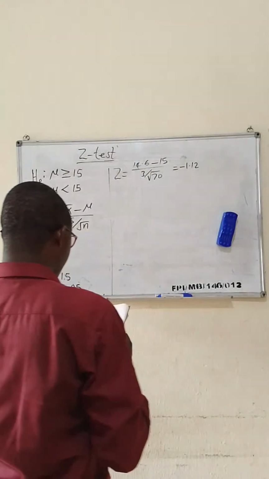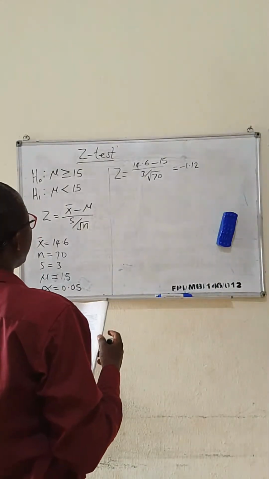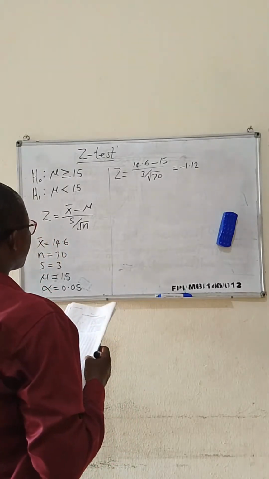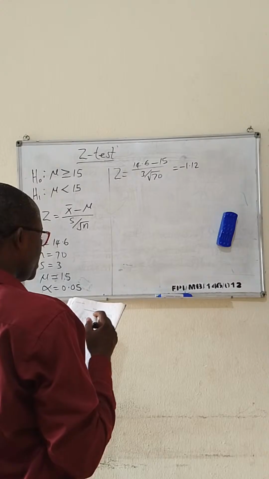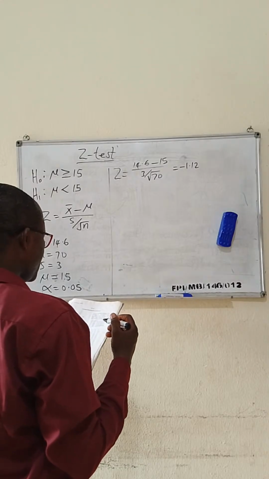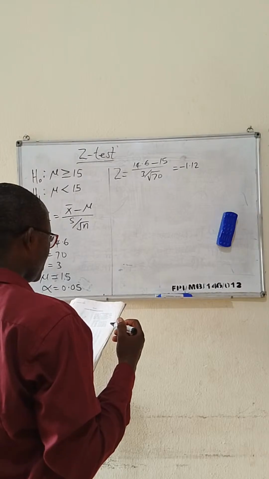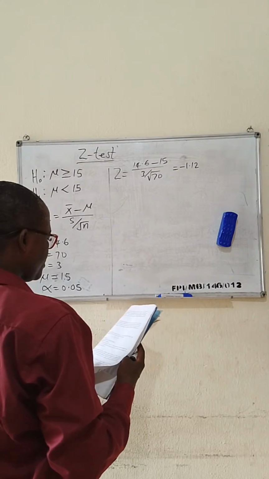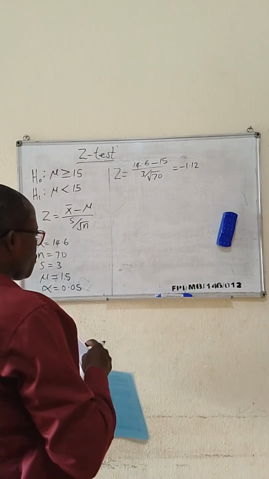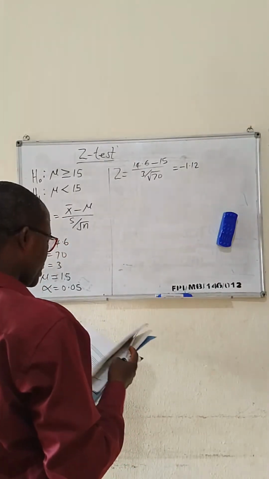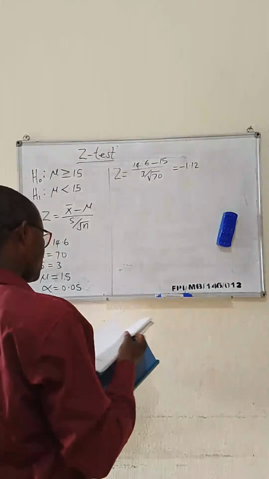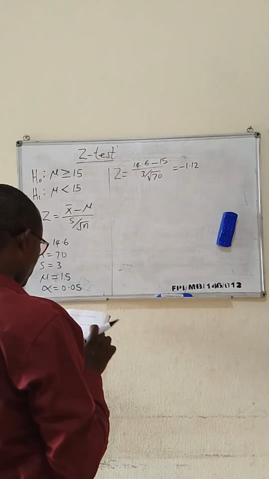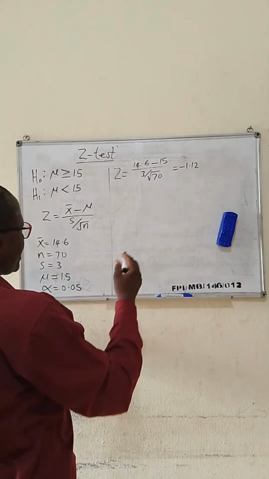Now, this particular test is a one-sided test, lower tail, because we have a less than. So it's a lower tail test. You see the small table on the chart. You see lower tail at 5%, 1.645. And if you can confirm from your own table, we have minus 1.645 because it's on the other side.